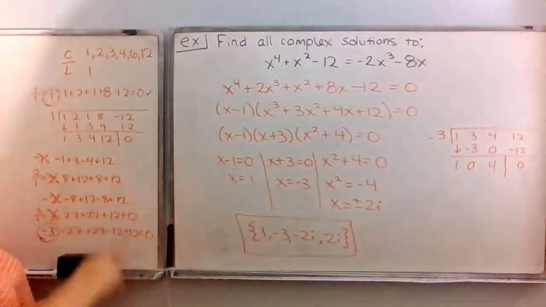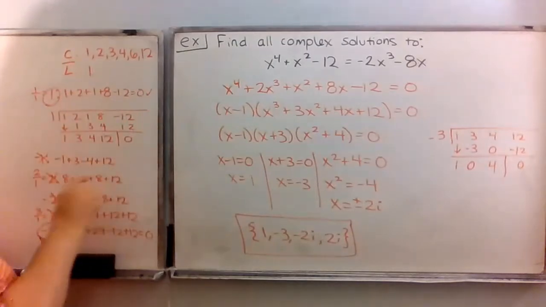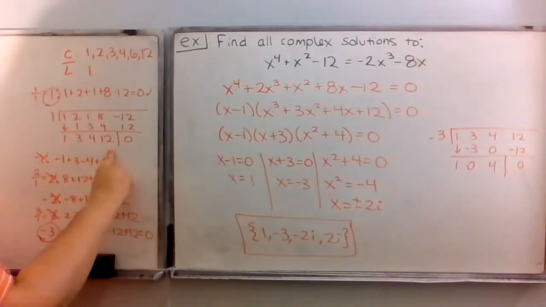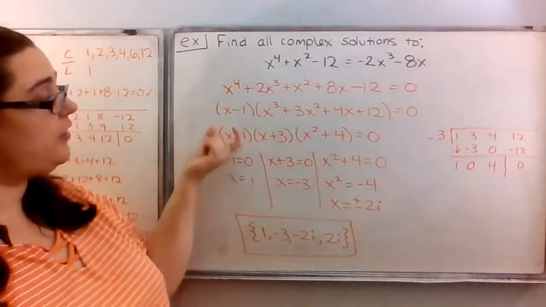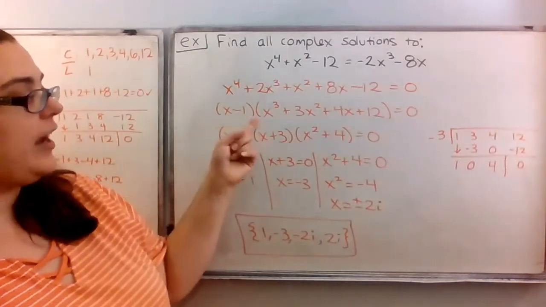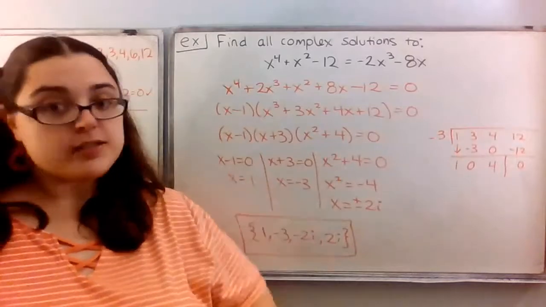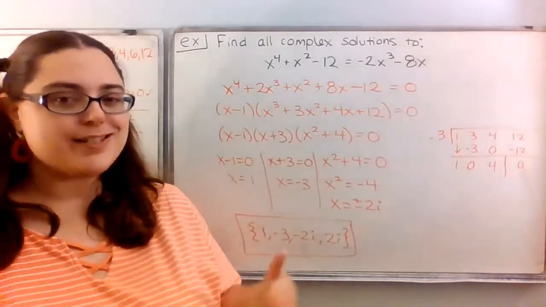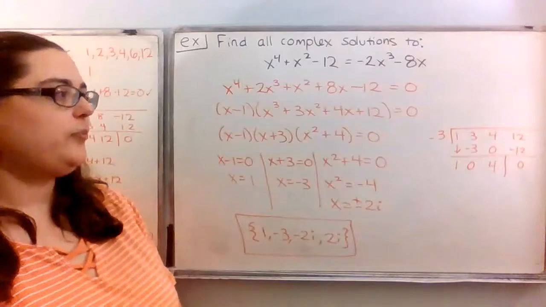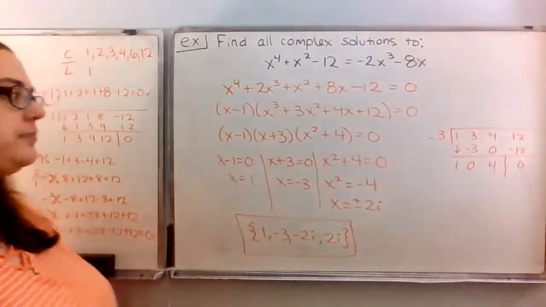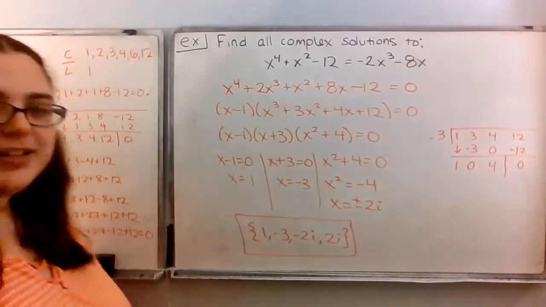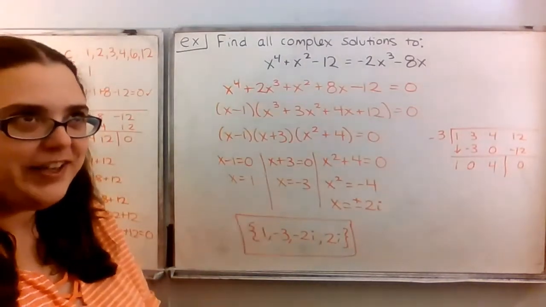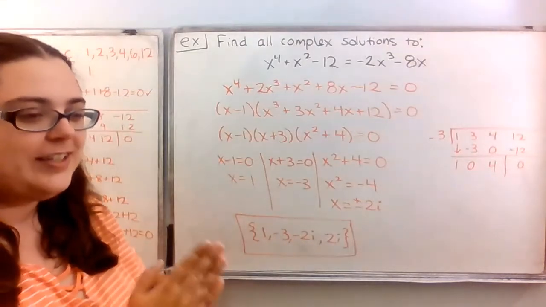So nice. Then I did some synthetic division, and I got x cubed plus 3x squared plus 4x plus 12 in the end. On this line, you can see that that's where I've done my factoring. I factored out x minus 1, and then I have that cubic. Now, at this point, you could also use factoring by grouping, but I decided to continue with this theme, in case you didn't notice factoring by grouping. And also to illustrate some of the pain of the rational zeros theorem. Sometimes you just have to remember it's not infinity anymore, it's a finite number of checks.